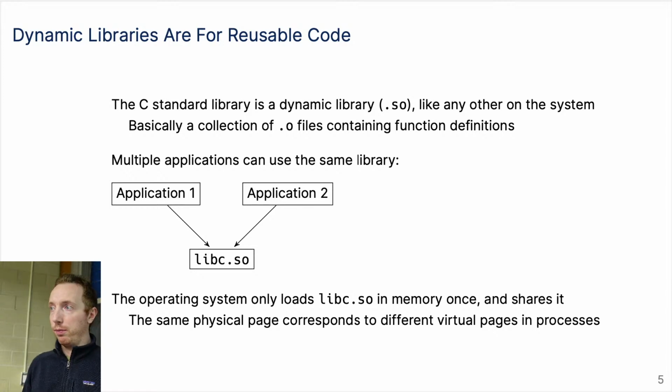Because you pretty much just read this C standard library and execute it. You don't modify it, so you can actually share it between applications, which gives you some nice speed ups and benefits. So you essentially, if the C library is already there when you launch your application, you don't have to reload it or anything. It's already there. You get to use it essentially for free, which is kind of cool.